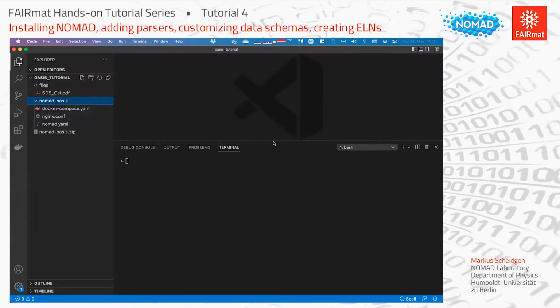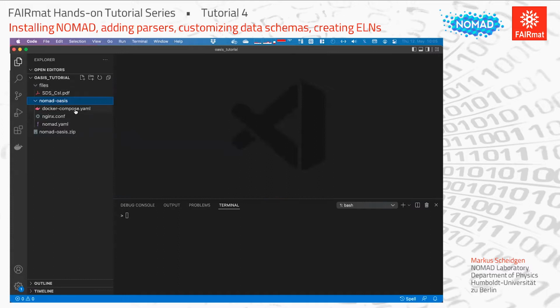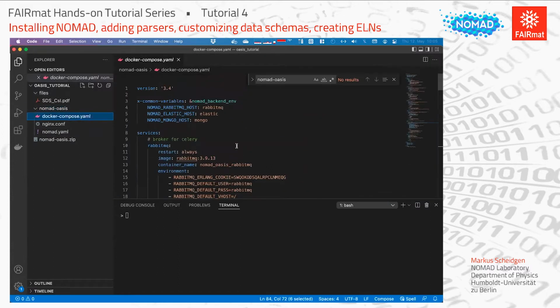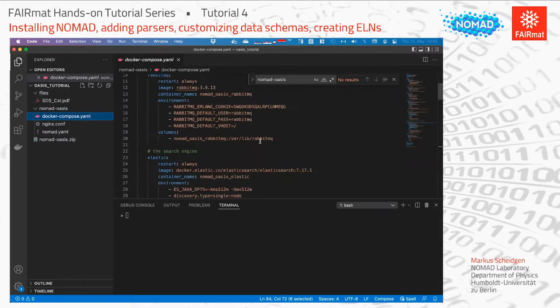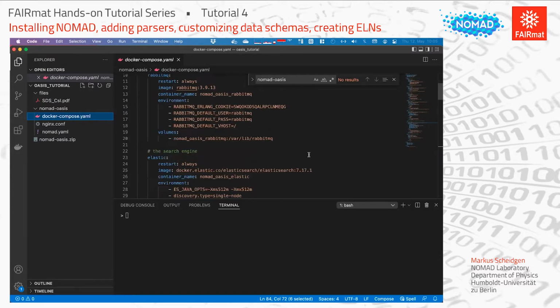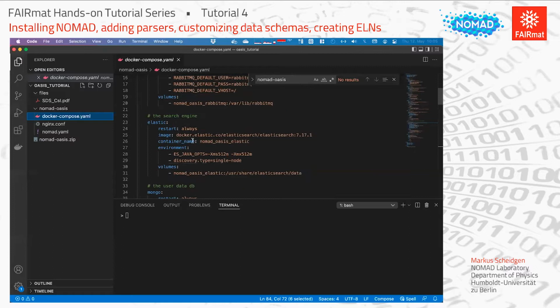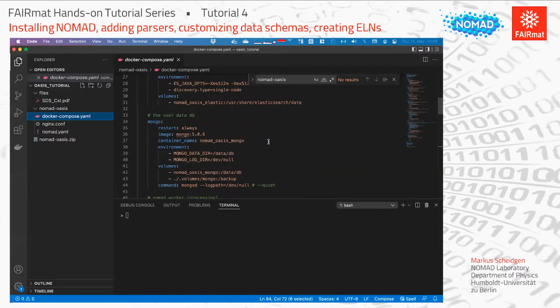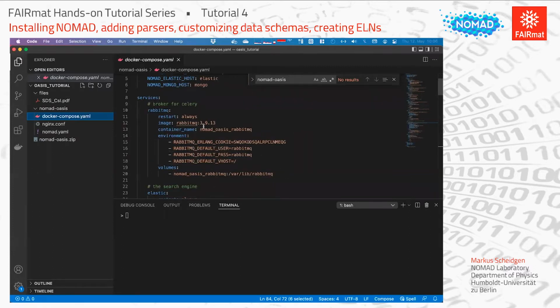And then we get this folder here, and there are the three configuration files that are necessary. The first one is the Docker Compose file, which basically contains the configuration on which Docker containers to start and how to connect them. And here you find the different components that we talked about yesterday that we need to start. There's RabbitMQ. This is our distributed task queue that we use to register all the processing tasks, and then the worker can pick up on them. We have the Elasticsearch that's here and the MongoDB. And they are all pretty similar. They just take the standard image that these projects are providing.